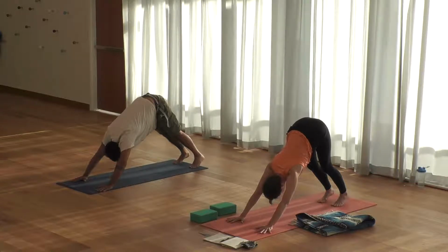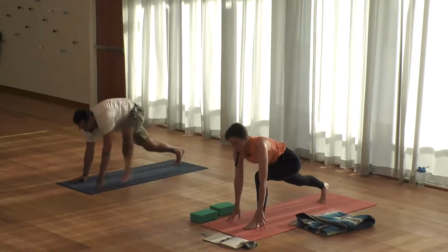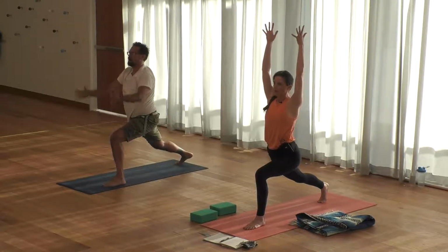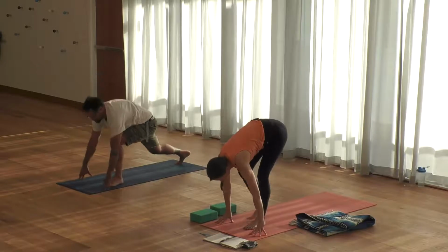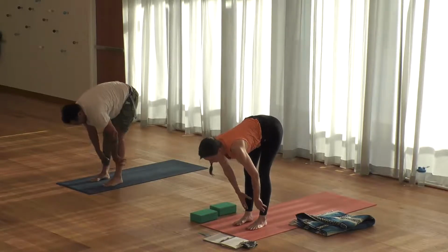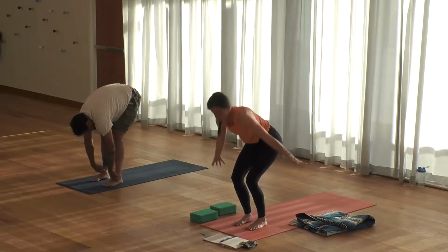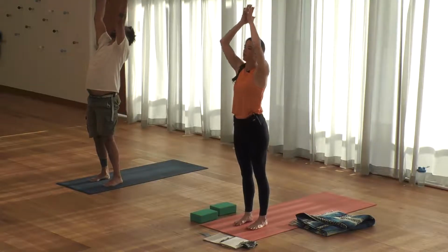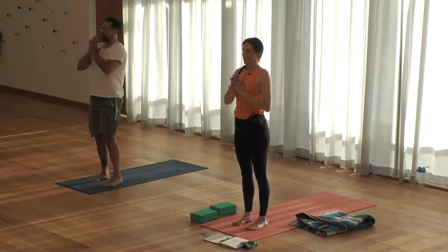On your next inhale, left leg steps between the hands. Inhale, reach up, lengthen, find that crescent lunge. Exhale, the hands come back down. We'll step forward, forward fold. Inhale, halfway lift. As you exhale, fold. Inhale, root to rise, press down to lift up. Lengthen the sides. Hands come to the heart or maybe to the sides. Find that mountain pose.